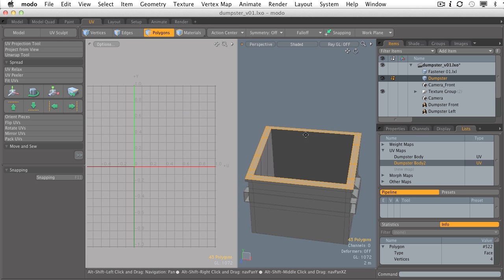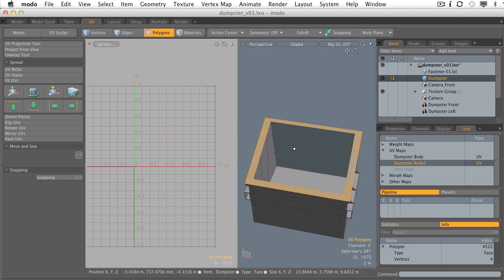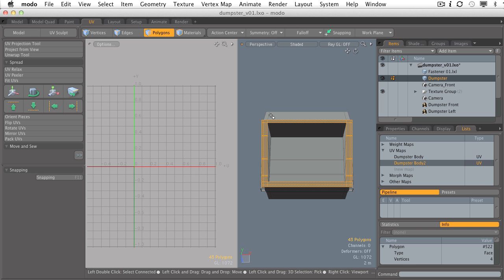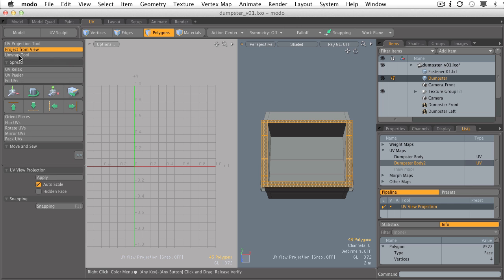So let me step back for a second. Now, here's a great little keyboard shortcut, and this is how I use the Project from View tool inside of Modo. If you hold down the Control, Shift, and A keys, it's going to auto fit and realign, if you will, your viewport camera to look directly at the selected component. Now, luckily for us, the selected components are pretty flat, so you don't have to worry about any sort of ancillary distortion. It's always going to be perfect on flat objects. So now that we've matched the selection to face our viewport, the Project from View tool is going to give us a 100% accurate reproduction of the selected 3D polygons in the UV map.